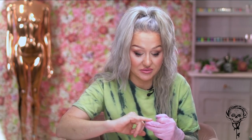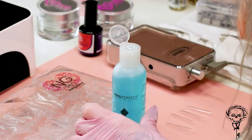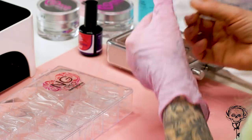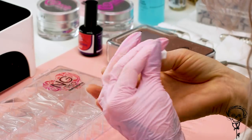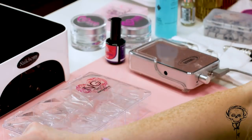That's different. I'm going to wipe over with the Nail Perfect Nail Scrub, Blue Scrub, because I haven't got one from Nail GaGa as yet. So we're going to clean over my nails. And as I do that, I'm going to push back the cuticle as well. Okay, so they're all dehydrated and we're going to glue them on.